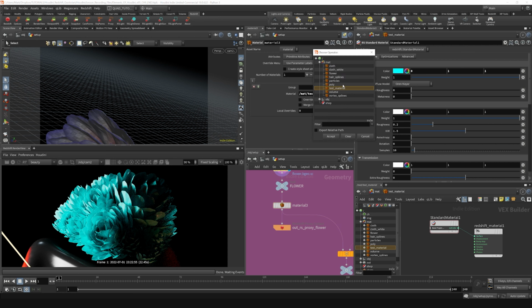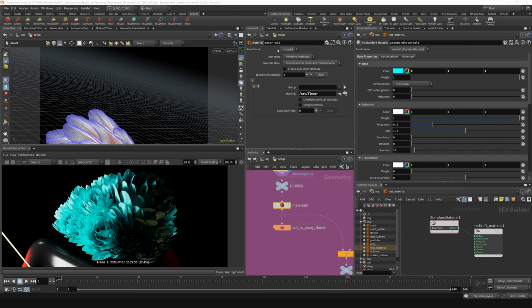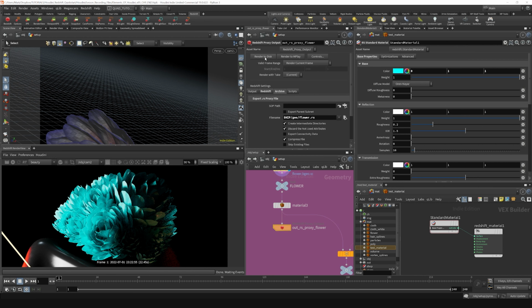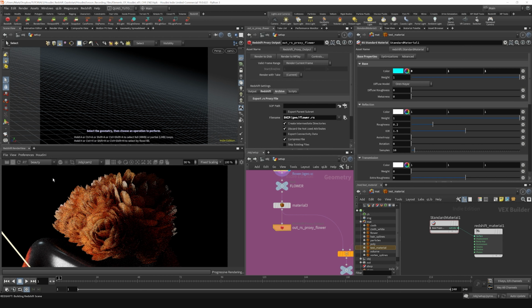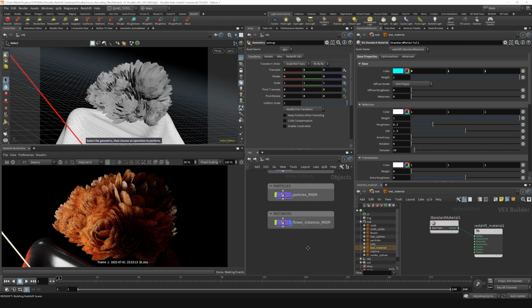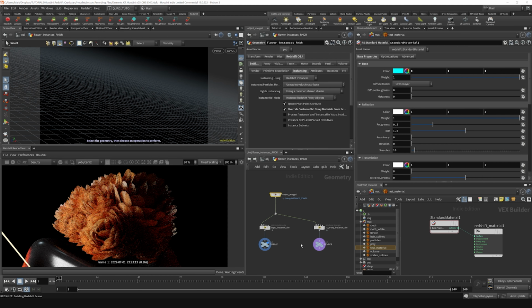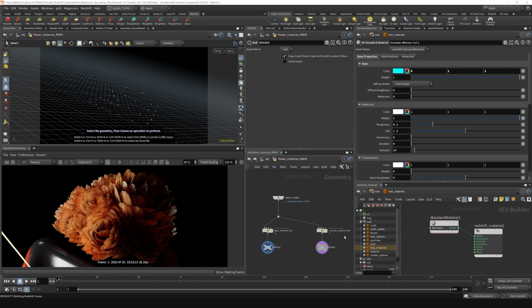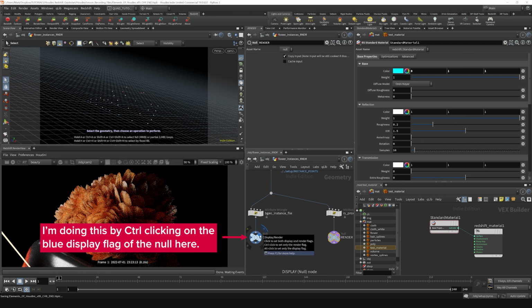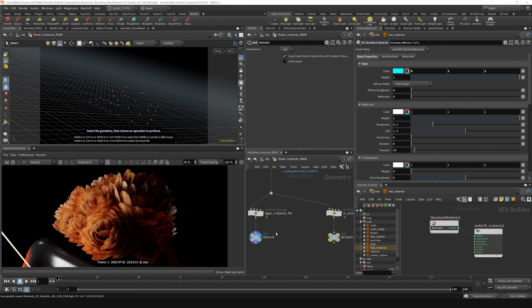I'm gonna just go here and select the flower material, accept, and go down here and re-render this to disk. And just to prove to ourselves that that worked, this should be back to the normal Redshift flower material. Then what we're gonna do is stop the render and go back over here to our instances and dive in here. Instead of rendering the Redshift proxy instances over here, where we've got the render flag set, we're actually going to set the render flag back to whatever the display flag is, because Redshift is capable of rendering Houdini proxy files as well.